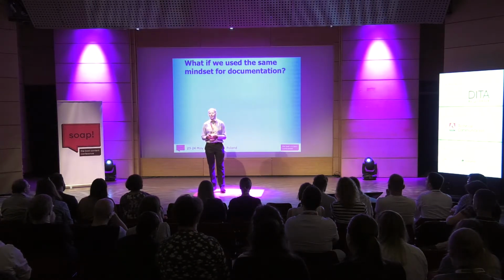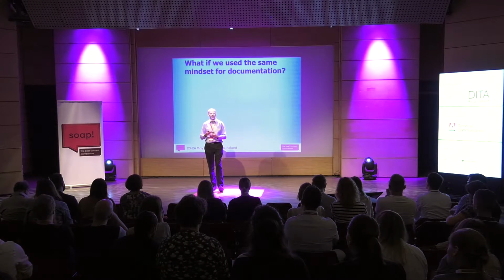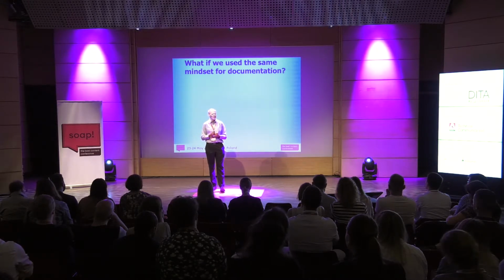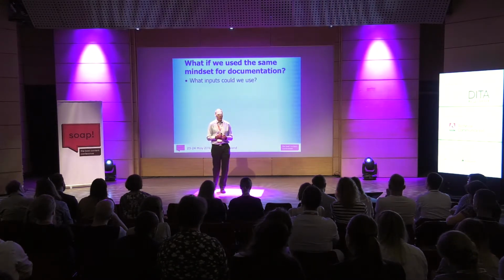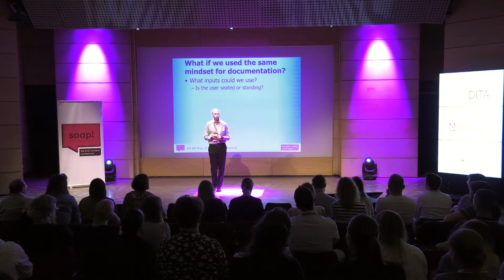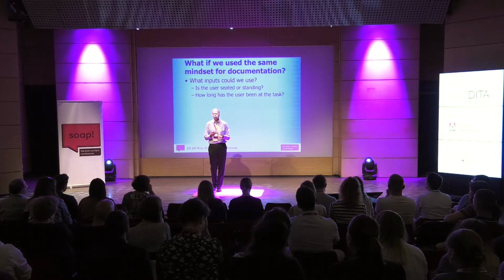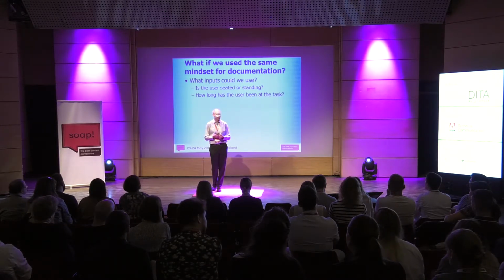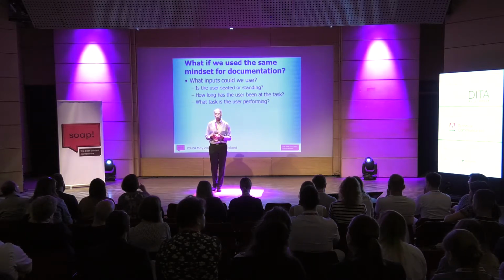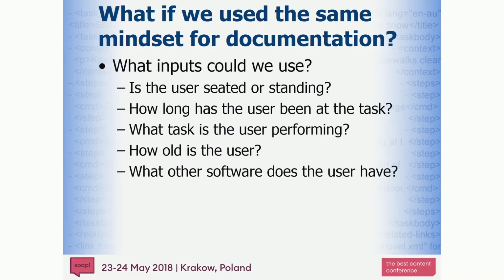If you're just documenting some software of some sort, what sort of inputs might you have that we haven't thought of previously that might help us provide a better experience for the end user? It could be things like, is the user seated or standing? That could be important. How long has the user been at the task? That might give an element of frustration. What task is the user performing? That could be a good input. How old is the user? That might have an impact on things.